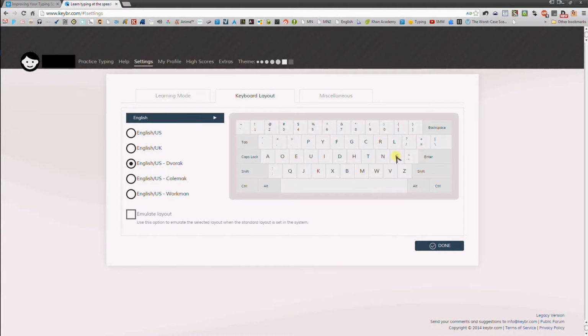It's just the letters and the punctuation. The only ones that did change a little bit are these two here. I think the plus sign and dash used to be up here, and these guys used to be here, but now they switched, and then this guy just showed up here. But besides that, pretty much everything is the same. Plus these are all really close to each other, within 4 keys. So when you switch to the Dvorak keyboard layout and try to type, you'll get used to that really quickly.